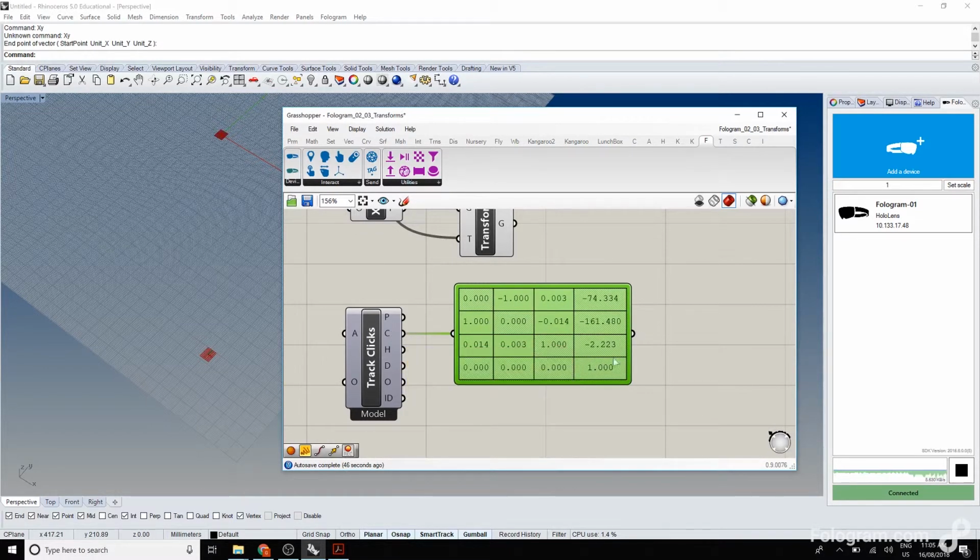Now we can understand that these values here represent the translation of the cursor, where it actually is in space. These values represent the scale, which seems a little bit strange. It's not 1, 1, 1, though actually I can explain how that works in a second.